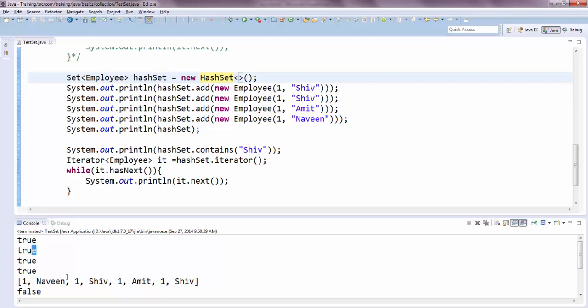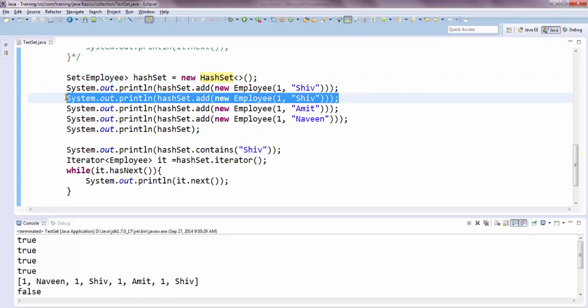The first one is added, the second one is also added. Why did it not say that it is a duplicate, while I'm giving the same thing? As I said, who decides a duplicate? In case of a string, it overrides equals based on the value of the string.